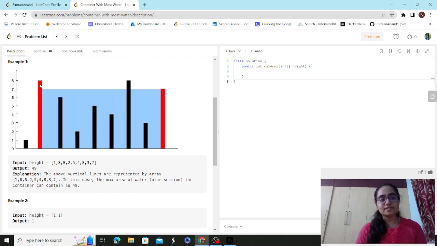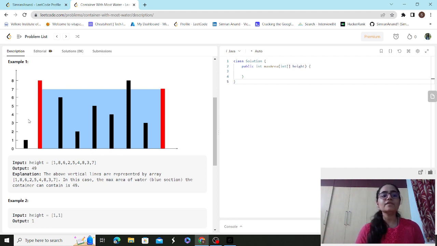If you just look at this starting small bar over here, the black short bar, and not the red one, the height over here is given as 1, whereas the height of this end bar is given as 7.